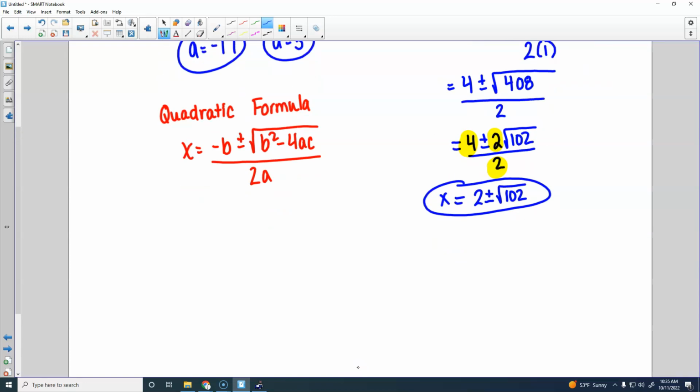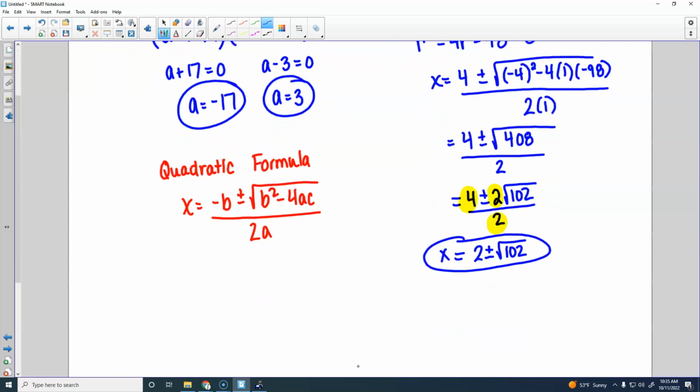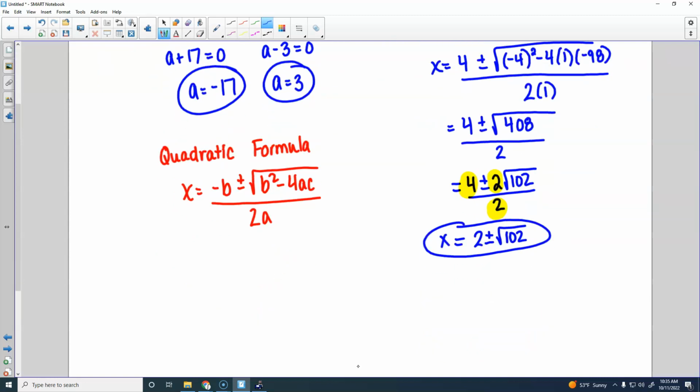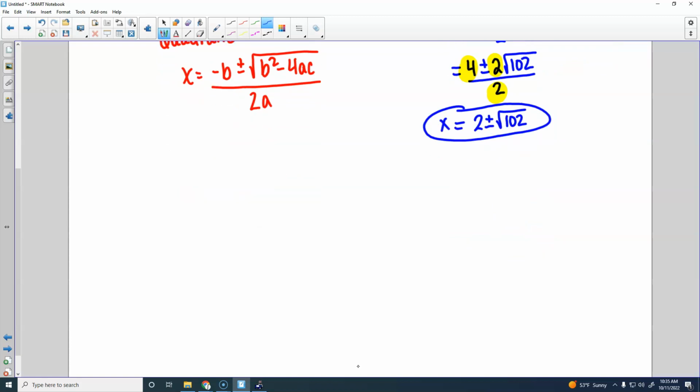So, completing the square, I'm going to try to convince you that on problems like this one, completing the square is actually better. I'm going to rework this particular problem with completing the square. I'm going to do it kind of quickly to try to convince you, and then we'll pick another problem to do also. So, r squared minus 4r minus 91 equals 7.